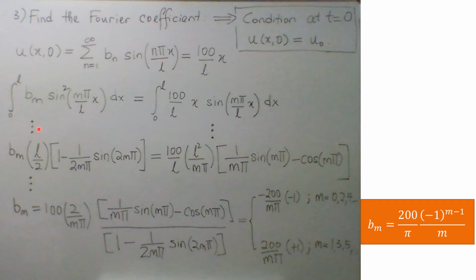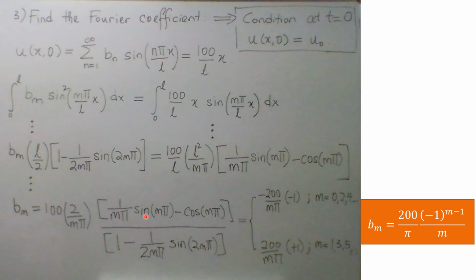I put triple dots here just to tell you that there is a long derivation involved, and this is one of the steps that you should get. Then you follow up a little bit more, and finally you will have the coefficients Bm equal to this expression. Here Bm or Bn is the same; you can use m or n interchangeably, but the most important thing is this is the form that you want.